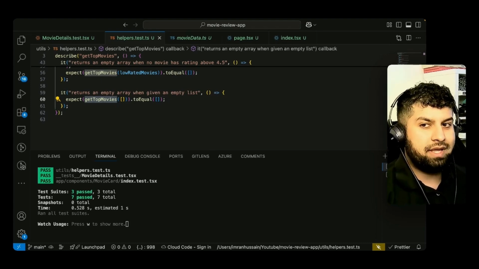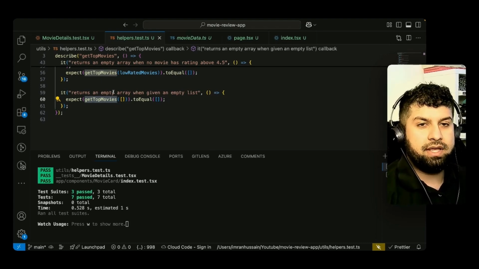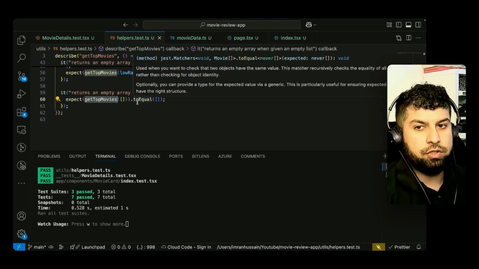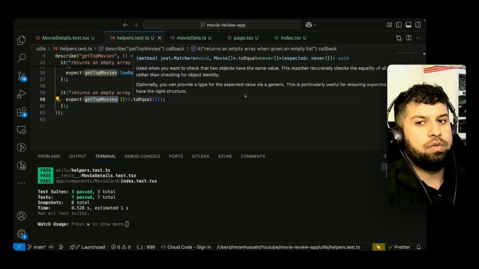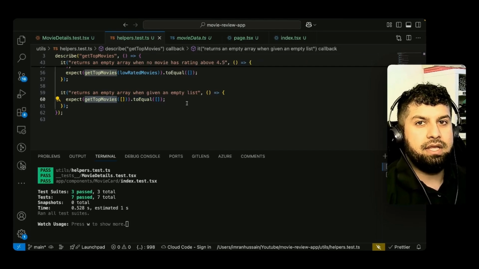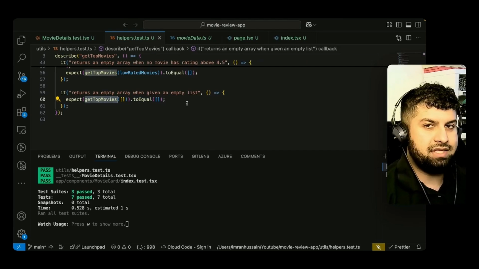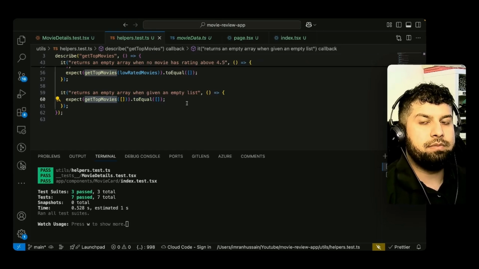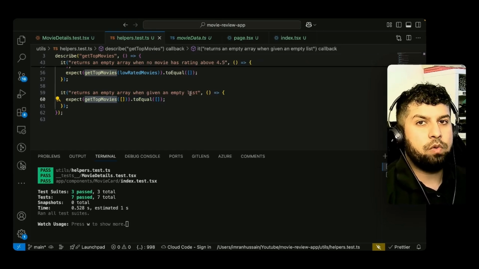So what we're going to be looking at next is how to test global context. So we're going to be using useContext from React. So we will just quickly bring in a component that has a global state, and then therefore when we make changes to the global state, we want to be able to test that as well. So that's what we will be doing next.